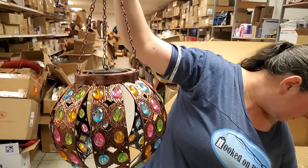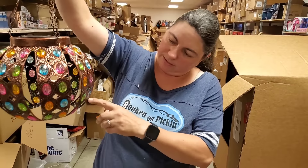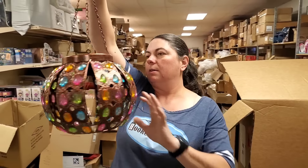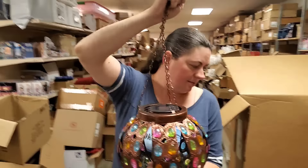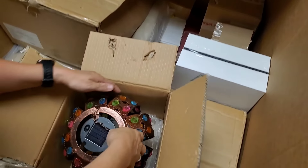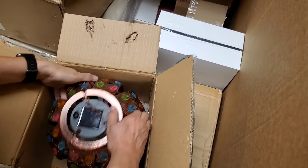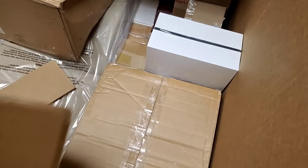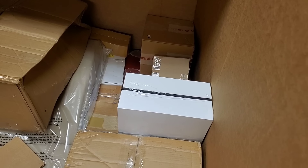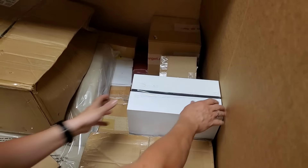Is it missing a stone? Maybe right here — could be even in the box. Actually, there it is — the wire is still there to attach it, so we could probably fix it. That's cool. People are going to buy that all day long. This one's nice because it's metal, so I know for sure we'll go ahead and ship that one.